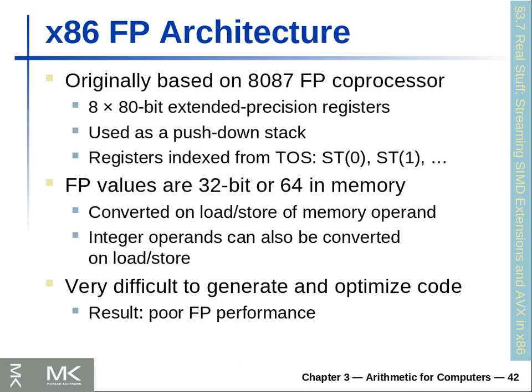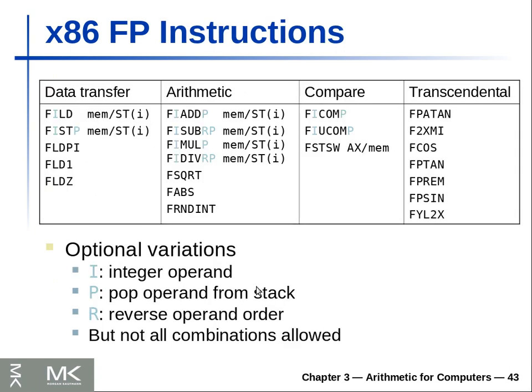In x86, there was originally the 8087 coprocessor, back in the early 80s, and it did use a push-down stack, which we're not able to talk about because I can't guarantee that everyone here is taking discrete math, so we'll skip that for now. But the thing here is that the 8087 had a separate processor simply for doing floating point because of how complicated this was. Nowadays, all floating point is built into the processor because we have enough area due to Moore's law to put in as much hardware as we want. Unfortunately, it was very difficult to generate optimized code.